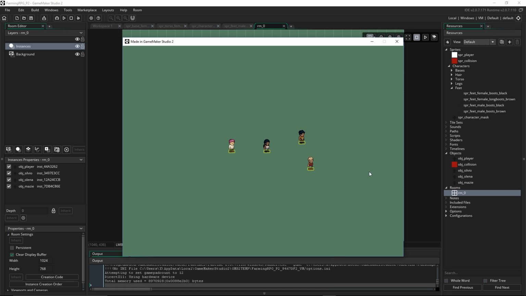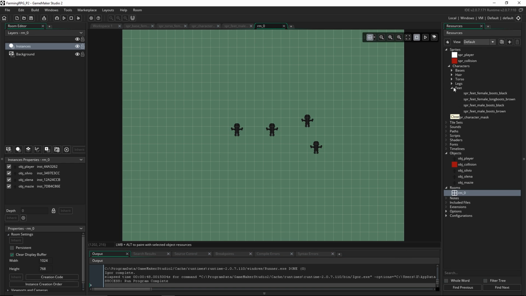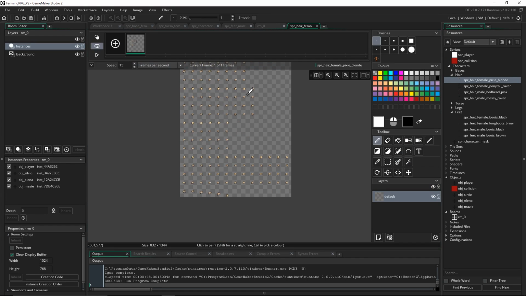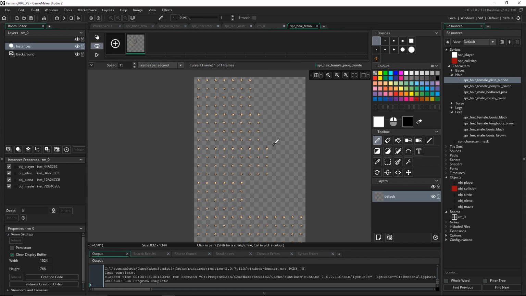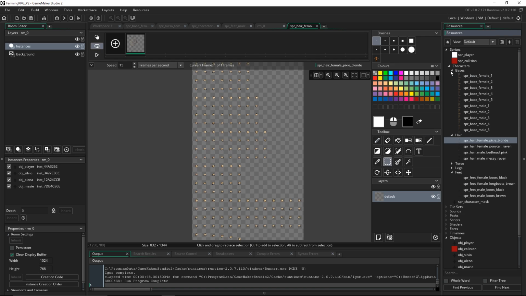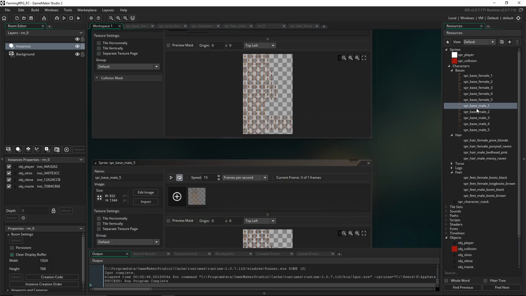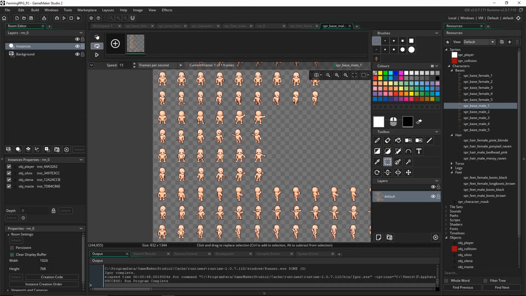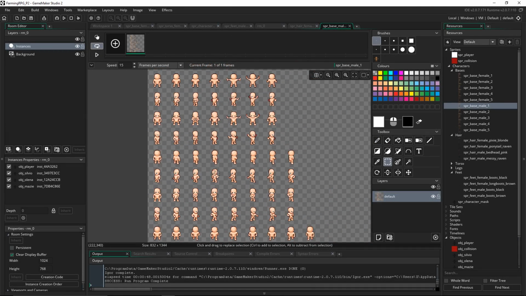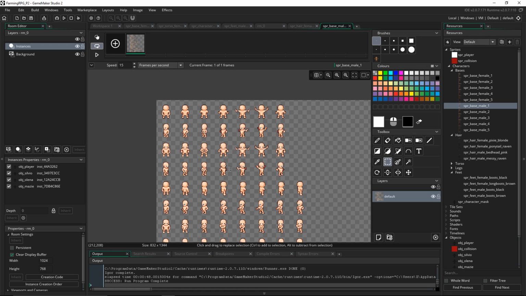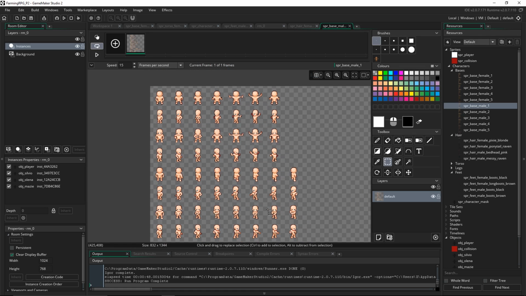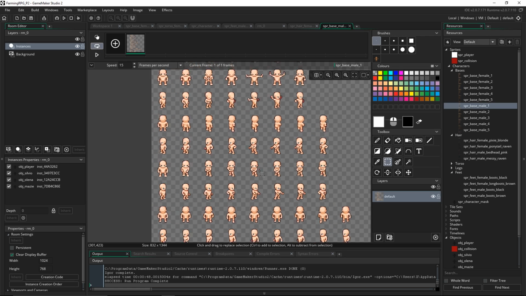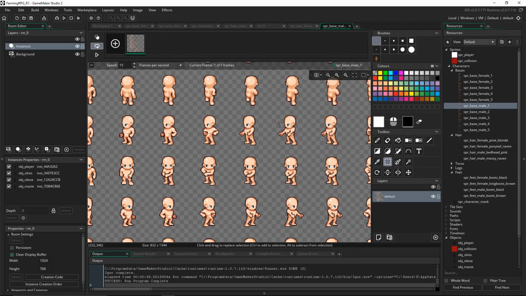Obviously there's other things that we could do to improve the system. So at the moment, in our sprites, there's a lot of empty space that we really don't need, and there's a lot of superfluous sprites that we might not even end up using. So I think we have sprites for like attacking and everything. We might do that later, but I'm not sure if you'd even want those in the game. So obviously if there's anything you didn't want by the end of the game, you would want to delete all of these. You'd also want to sort of compress all of the sprites so that there's less room in between them. You can see there's quite a lot of room here.